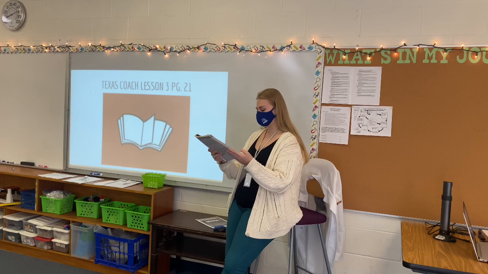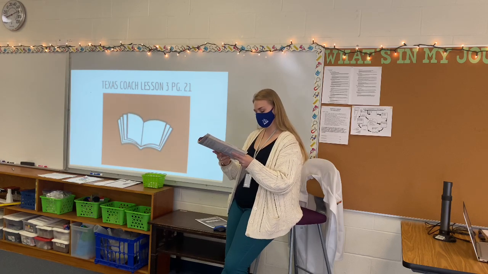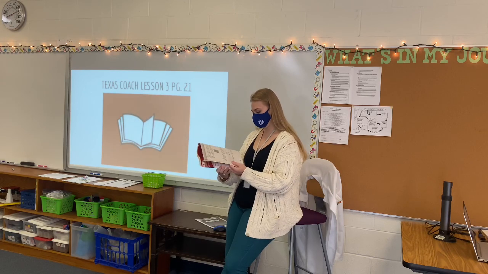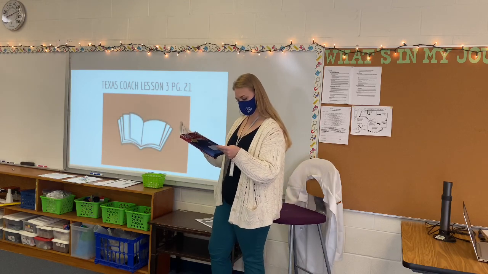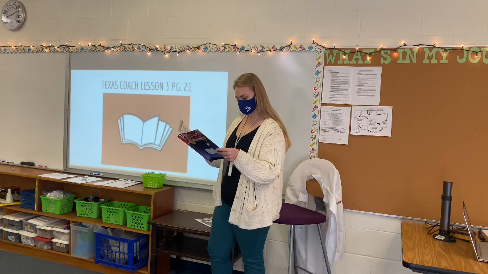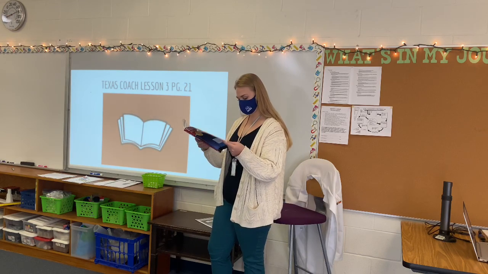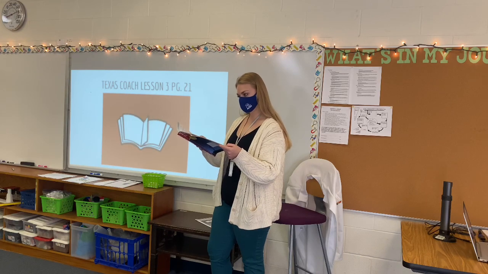All right, who wants to read the last 3 sentences? Avery, go ahead. You can use states of matter to describe objects and materials. An ice cube and water in a pond are both water, but an ice cube is a solid, and the pond water is a liquid. Good.